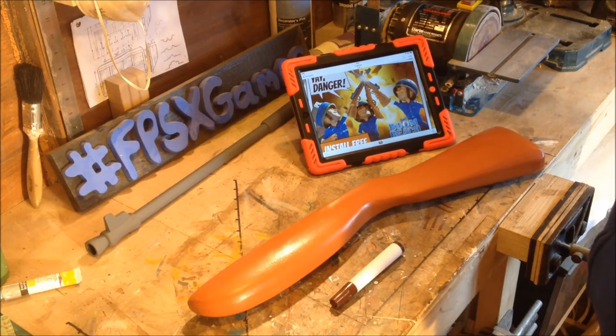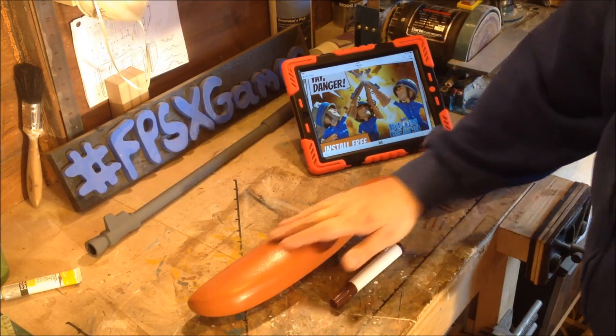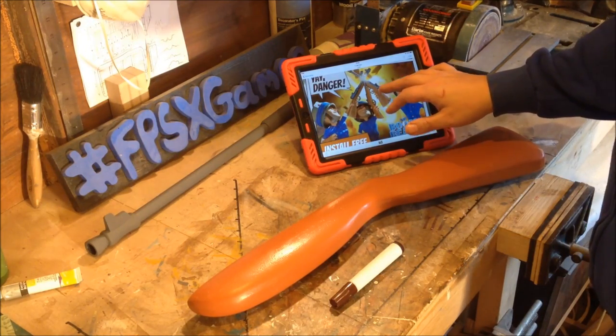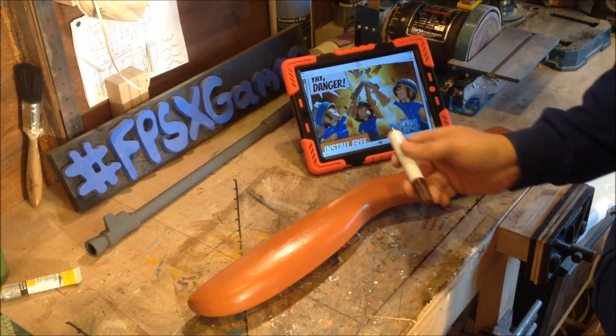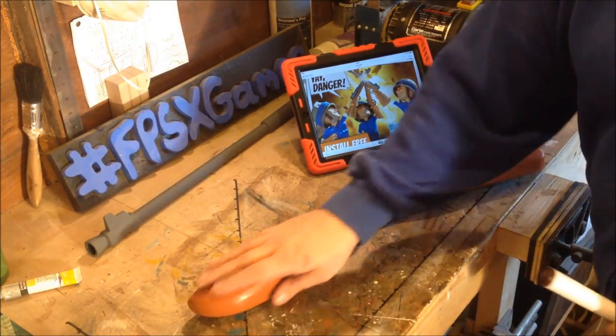Okay, so I've got all my parts ready, all nicely painted and ready to assemble. Next stage, I just want to put some little finer detail into the wood and the barrel. On the wood, on the reference images, you can see some grain. I'm going to do that by using a brown marker pen. And yeah, just basically draw in the grain, make it look really quite cartoonish, if you like.